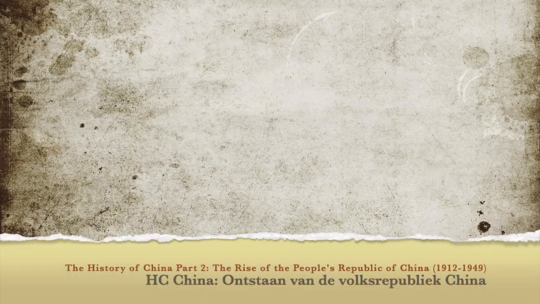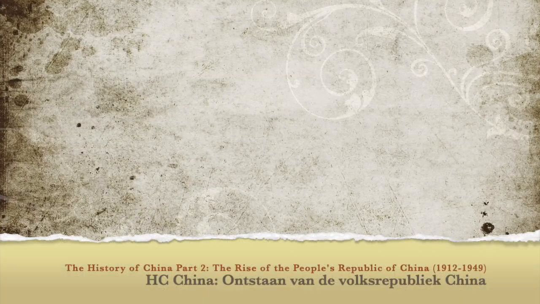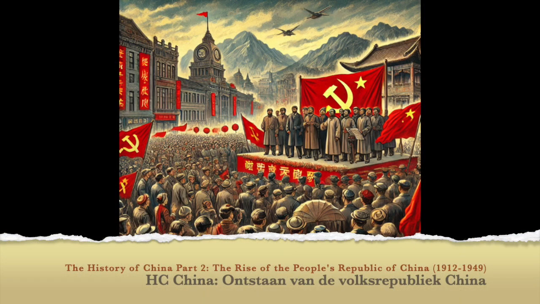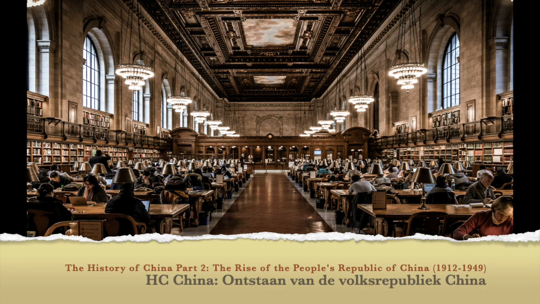Welcome back, everyone. Today we're diving deep, really deep, into a period of immense change. China between 1912 and 1949. Just imagine, in just a few decades, an empire collapses, and new political forces, well, they kind of explode onto the scene. It's a period that's key to understanding modern China. I mean, how did this ancient civilization transform so dramatically in such a short time? It's really mind-boggling when you think about it.